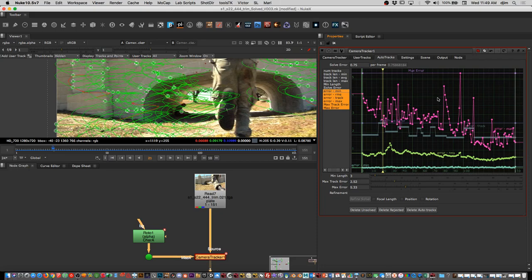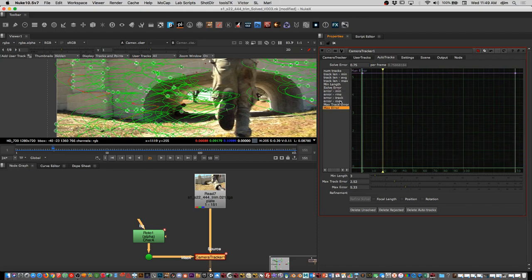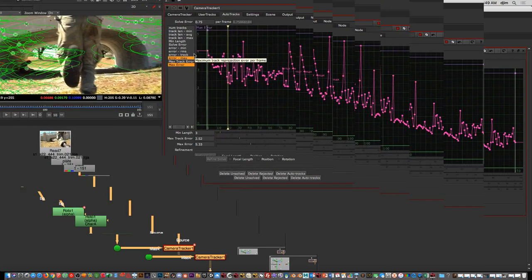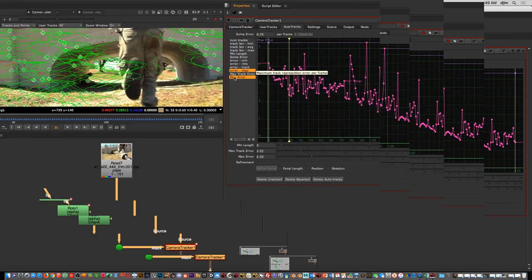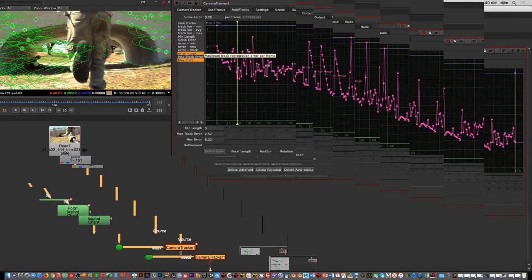For this, there are three little sliders at the bottom that go from minimum length to max error. I want to start cleaning up the max error. So I'm going to click on max error, hold down my command key, and click on error max. Essentially it's going to look something like this. The slider that we're going to be tweaking is max error. The actual curve that we're going to be tweaking is error max. These error ones show you the curve. These ones that don't have the error in front of them show you the slider, the actual cut, like the knife that we're going to use to cut the data. All right? You will notice at the top here, you see the knife right here. This is the data that we're going to cut.